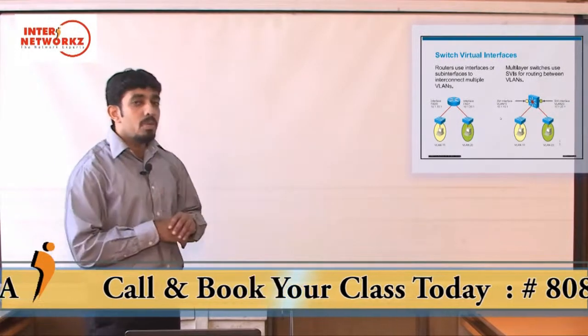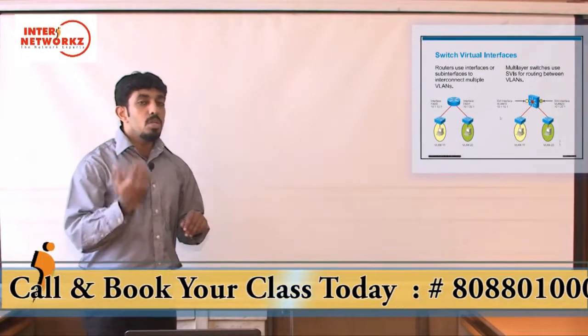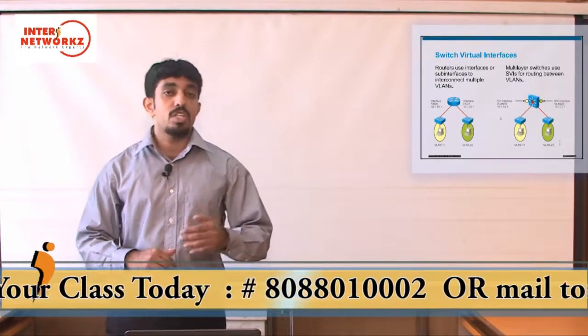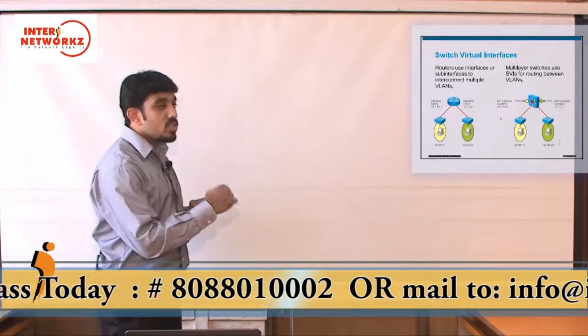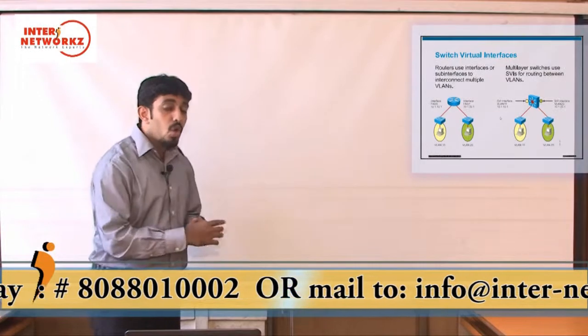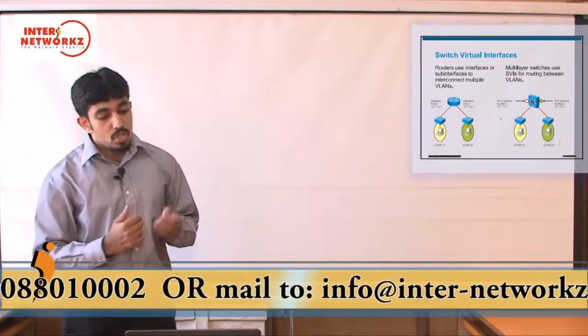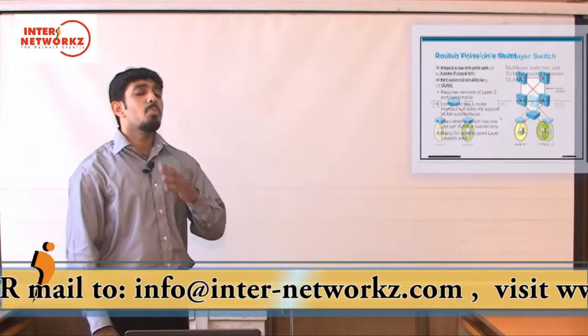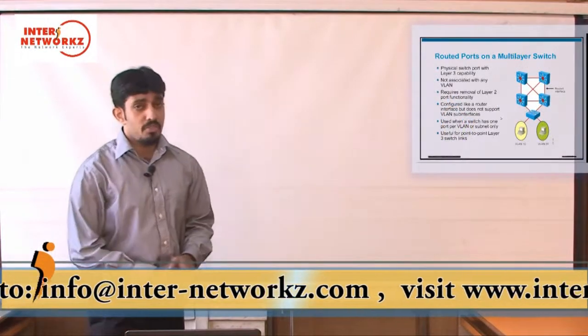If you type show ip interface brief, you will be able to see that a new virtual interface is created on the switch, which says interface VLAN 10 with the IP address. So now this is called a switch virtual interface. Now a switch can have multiple switch virtual interfaces.